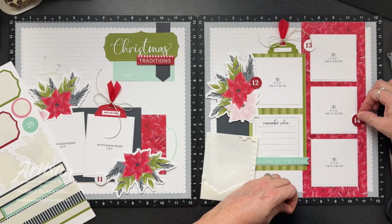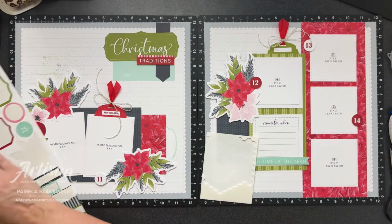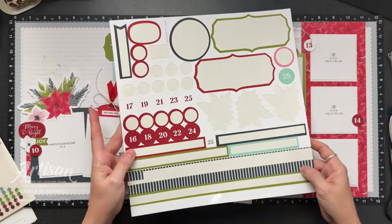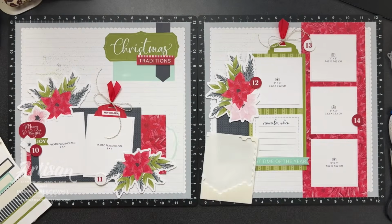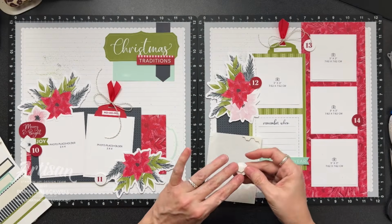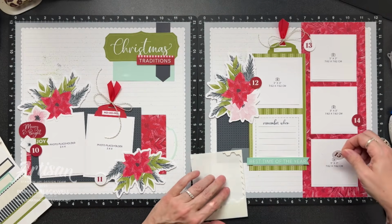I'm going to put it right over here. And then day 15. And something I just realized, it doesn't go to 31 days. It just goes to 25. So we'll go up to Christmas. So I may only have to do like 3 extra layouts.